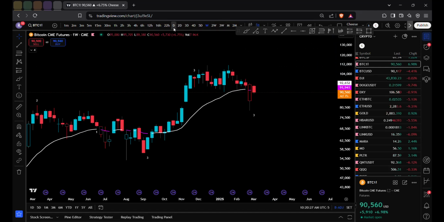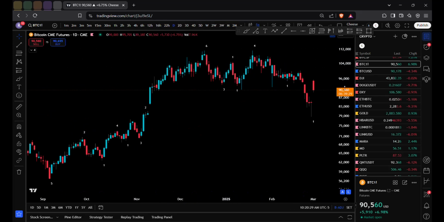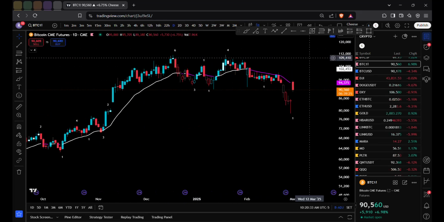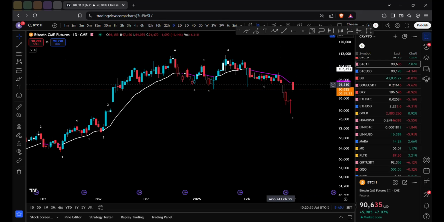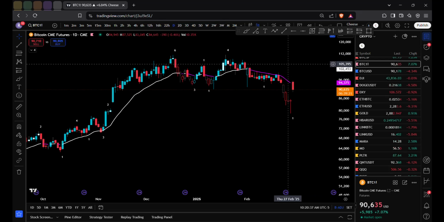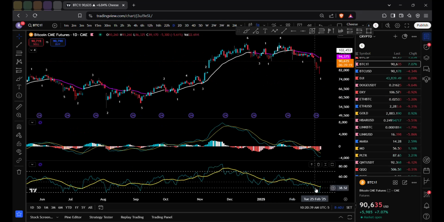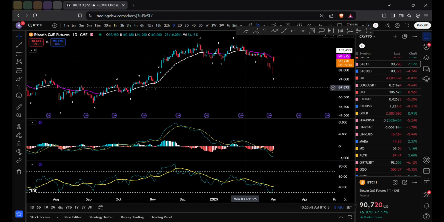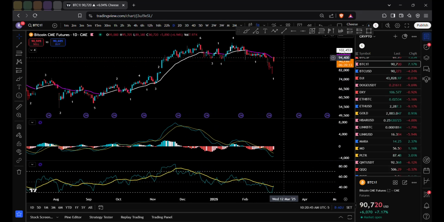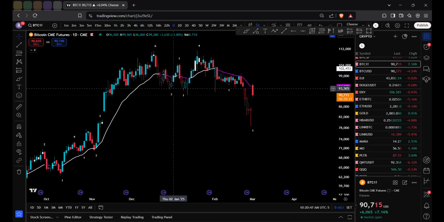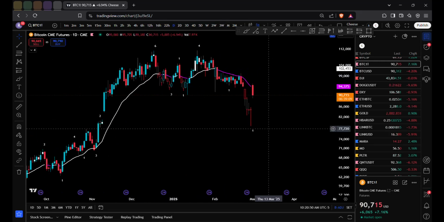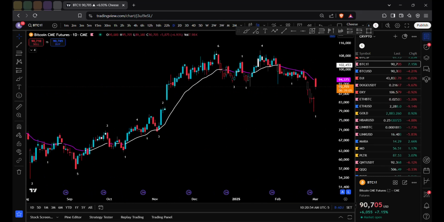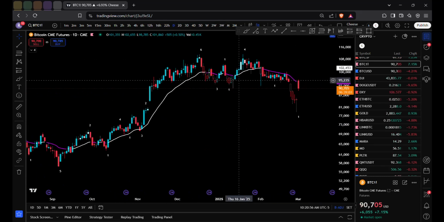If you remember me saying that there was a CME gap on the daily time frame, this was only like 2-3 days ago when I made that video. There was a gap from 93 to 94,000, but because we were in section B and we still have bearish sentiment on the longer time frames, we could see rejection from what was support and could turn into resistance. Like the video, please. Help a dude out.